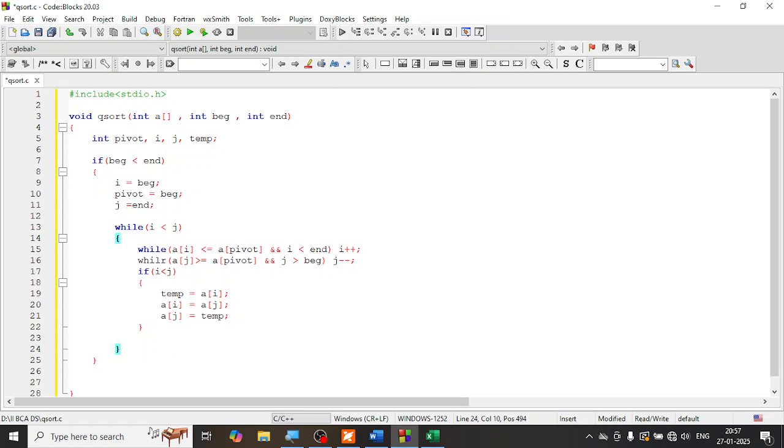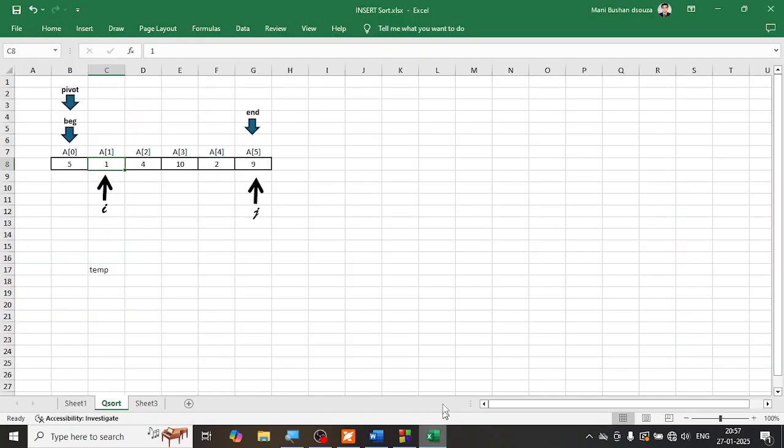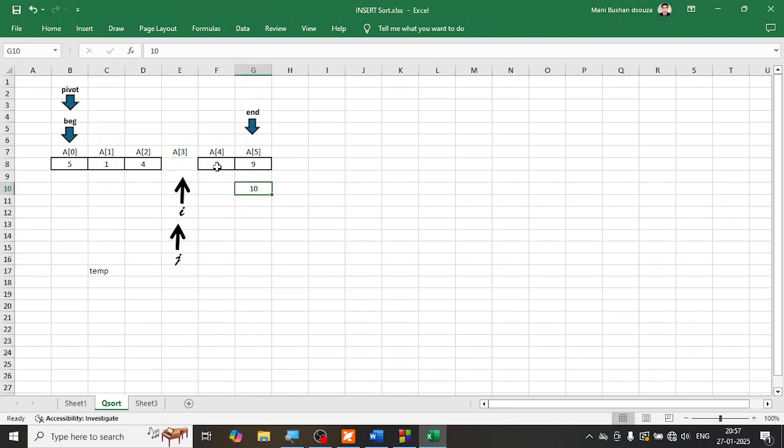So you are going to do this continuously until this while loop breaks. You are going to make the swapping and swapping and swapping until something like this will happen, where I will not be less than j. So this was the original condition.